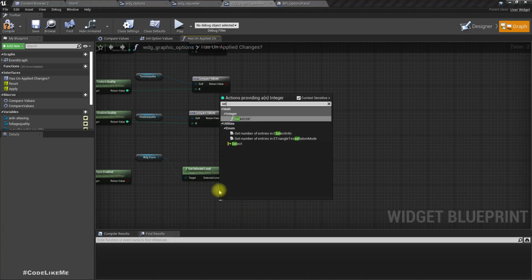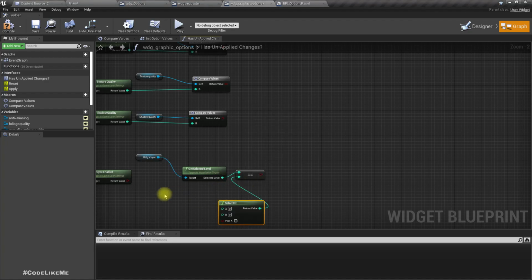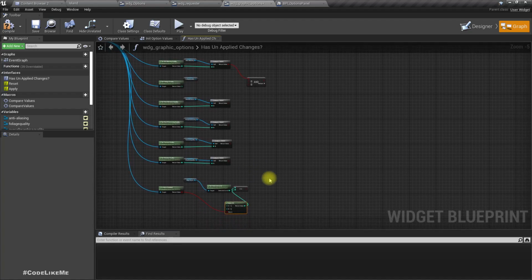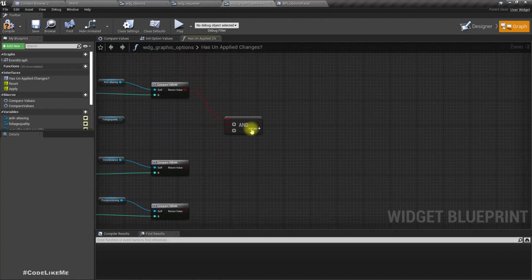And we can select integer based on this return value. If this is true, that means 1, otherwise that means 0. Right, now we can have pins for all these outputs and just connect it.